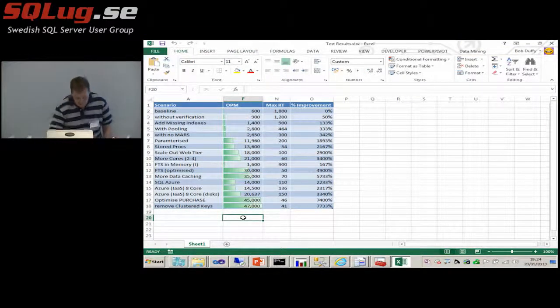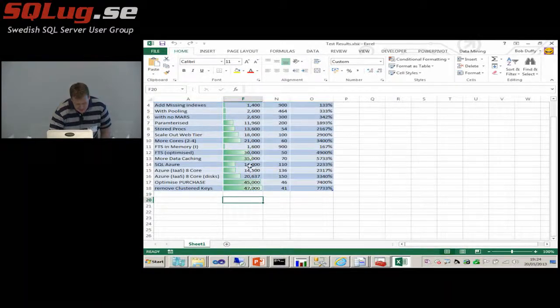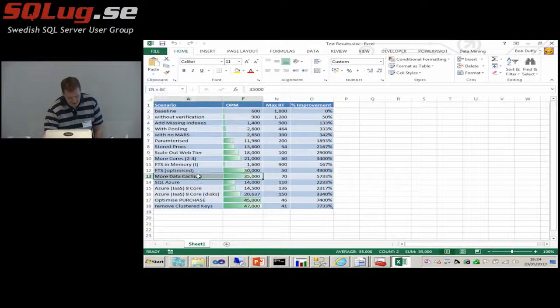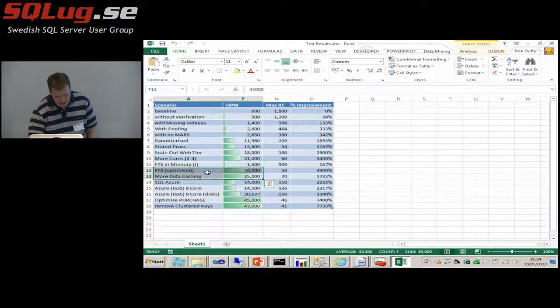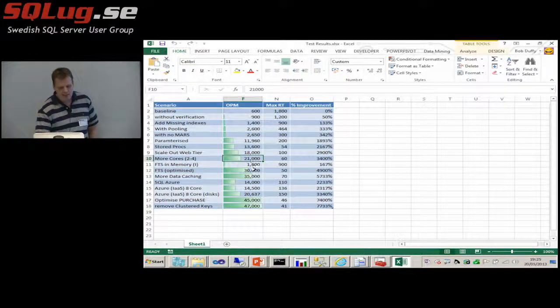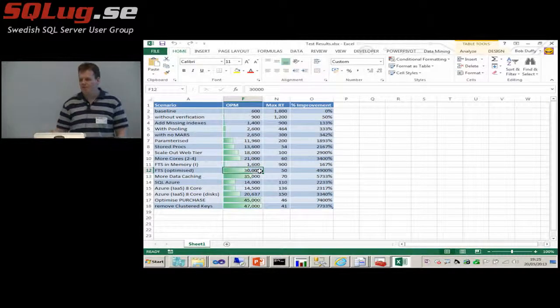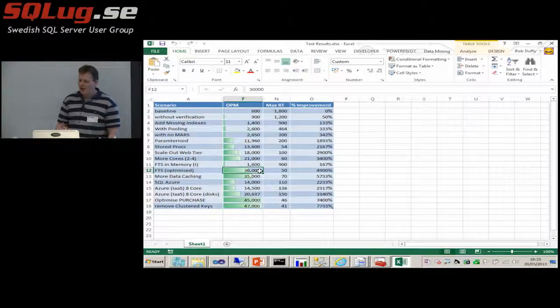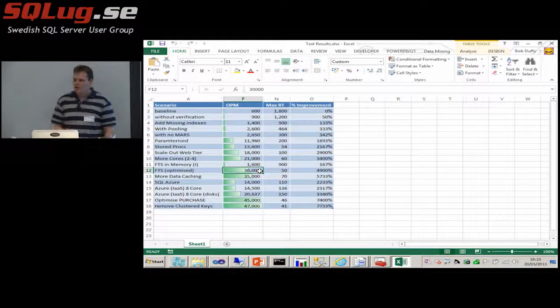This is all the different flavors, right? And what I found is when I implemented this on my version back home, it starts about the same. When I got rid of the full text, you'll see that it went from about 21,000 to about 30,000. So that full text, even though there wasn't anything wrong with it, like it wasn't causing any waste, it was just taking so long that it was slowing down the whole workload.